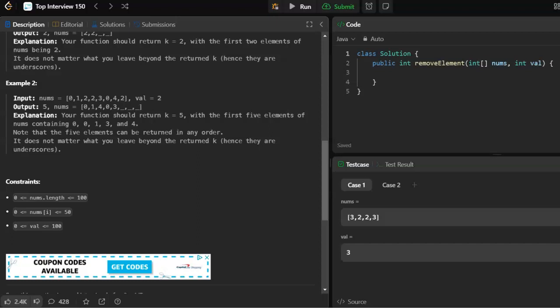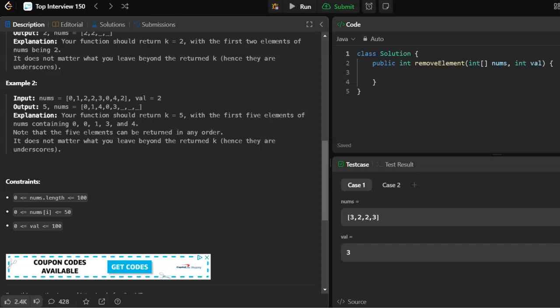Now, if we return 5 and we rearrange nums such that everything that is not equal to 2 is at the front of the array in any order, it doesn't matter what order.